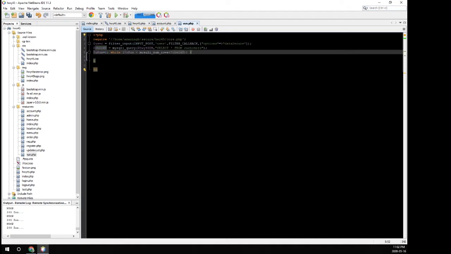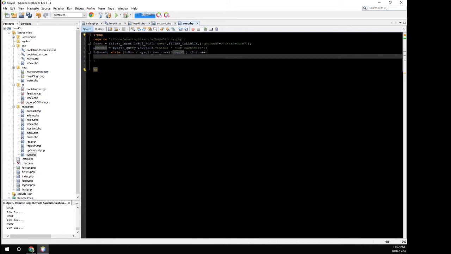It will give us our end curly brace. After the first curly brace, just unum++; and that will increment that unum variable so that we don't have a continuous loop, or infinite loop, sorry.